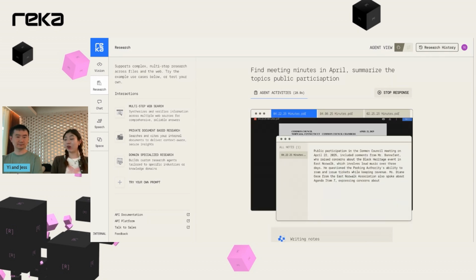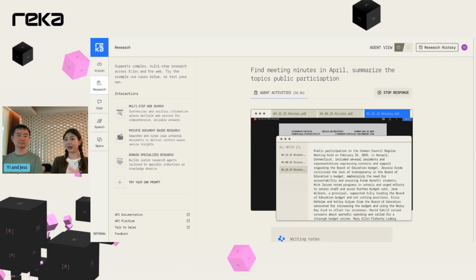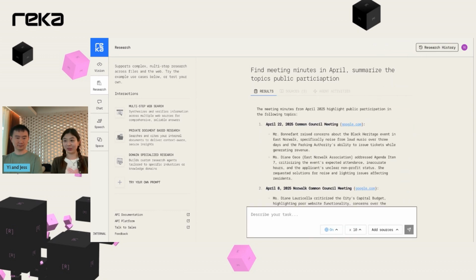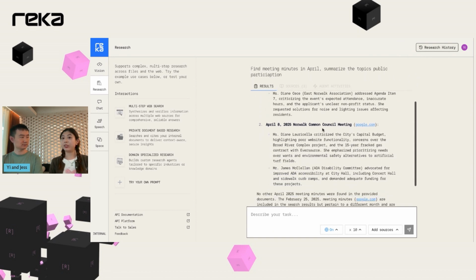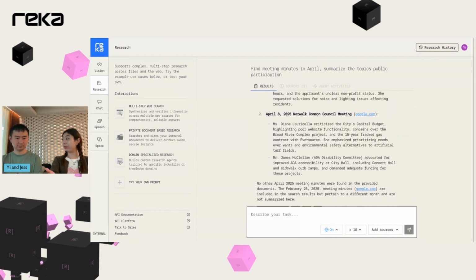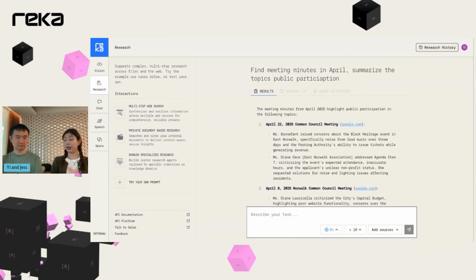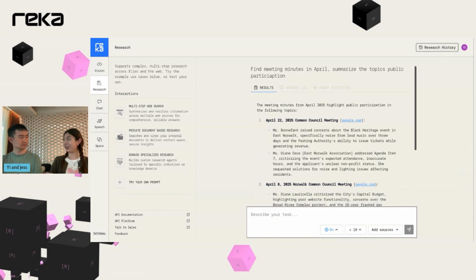One great thing about our model is that it searches through all of the files as if it's actually looking through your own Google Drive. So I find that very helpful. And as you can see, we have the answer generated here. Like I said before, because we've tailored the prompt, the model is now very specific in terms of what you asked for, right? But say, for example, if we just did meeting minutes of April, the answer would be a bit more broad. So in this way, you can see that it really answers your request specifically to your needs.